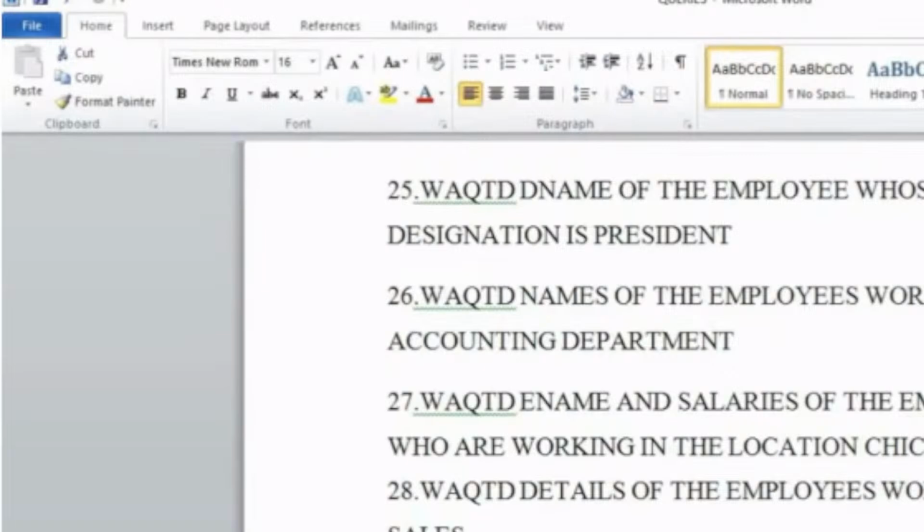After that, sal into total I have to do. After that, they have given another condition, if employees are working in New York. That means they have given location again. So location they have given means I have to go for the department table again. So first I will write the display things. Select. So I want to display all the details. So first I will write emp.star.